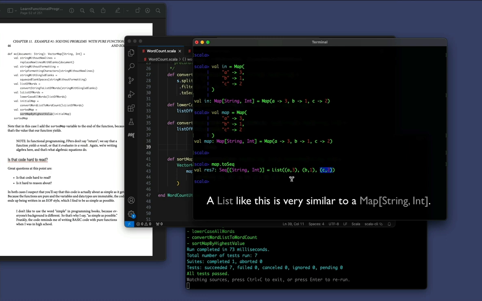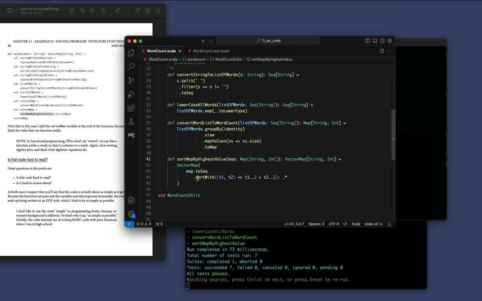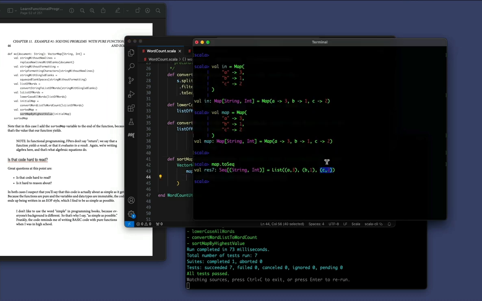So now that we have the sequence, we want to work on that so we can get these things into sorted order. And we do that with this sorting algorithm right here. So we can just copy that right there. So I've got map.toSeq, and I want to call this on here. And let me add a little spacing right there. And now we have sortWith. So sortWith is a method that's on the sequence types. So I want to say sort with the following algorithm. To sort this list, I need to understand these types right here.